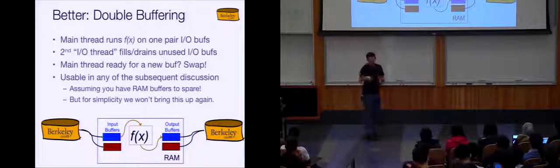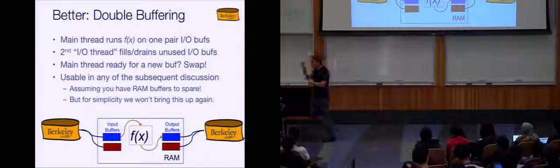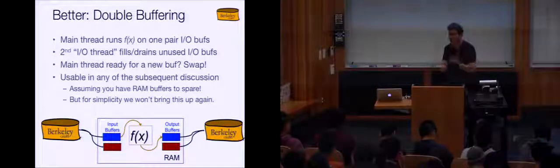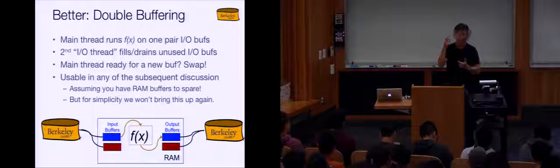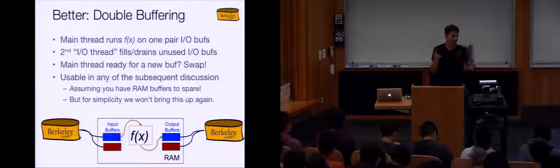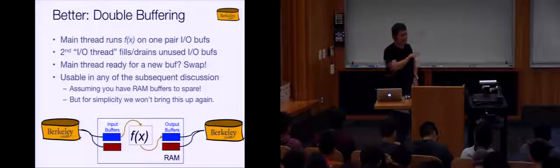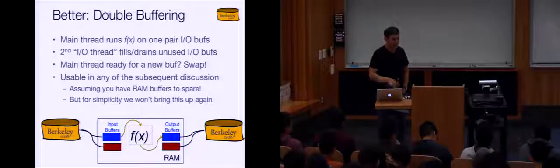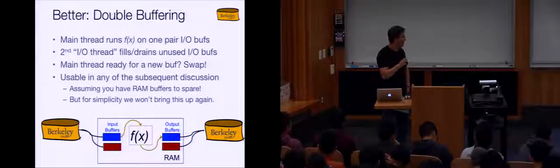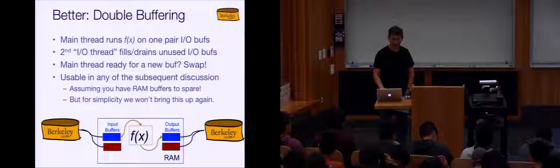And in a lot of our analysis, they'll be like, oh, there's B-1 buffers because we used 1 buffer for output. And in the back of your head, think, well, it could be 2 buffers for output if we do double buffering. But I won't make you remember this from now on. It's just a useful technique to keep in the back of your head. All our analysis from now on, we will not talk about double buffering. All right, but just so you know.